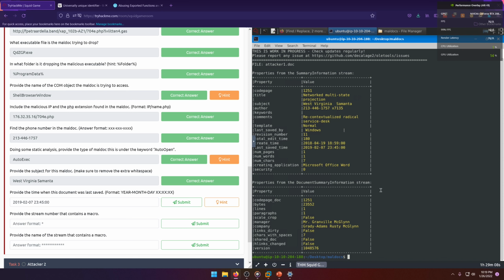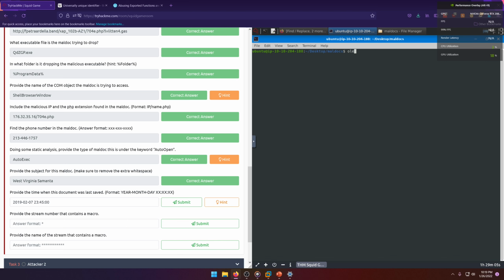So what we need to actually do is use a tool, and I'll go ahead and clear. There is a tool called Ole Times, and that'll give us more accurate times than the other tools will. Because some of these other tools will actually give us the same information that we could have put in before, like Ole Dump and Ole File. Those will all give us the subject and phone number equally, depending on what arguments we use. In fact, I think you even saw those when we were going through the streams earlier with Ole Dump. But Ole Times will actually give us more accurate time measurements. So let's go ahead and run that on our attacker 1.